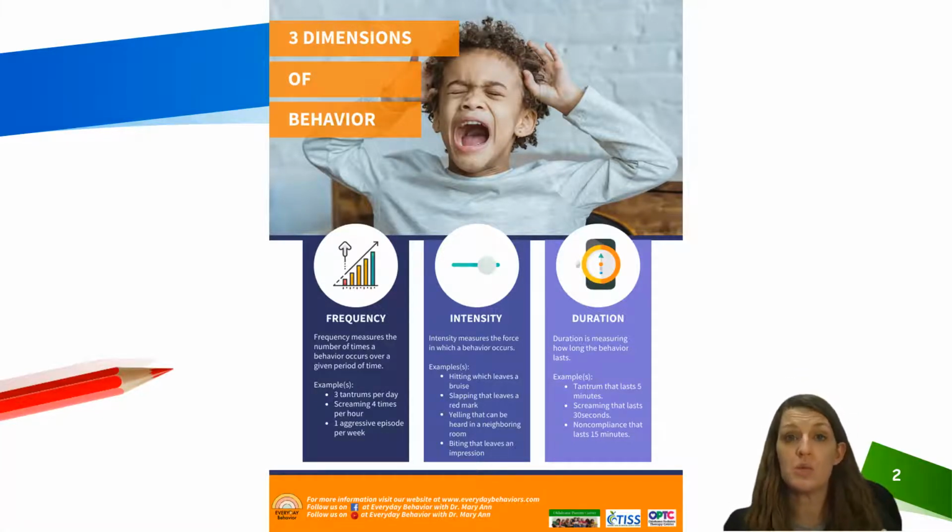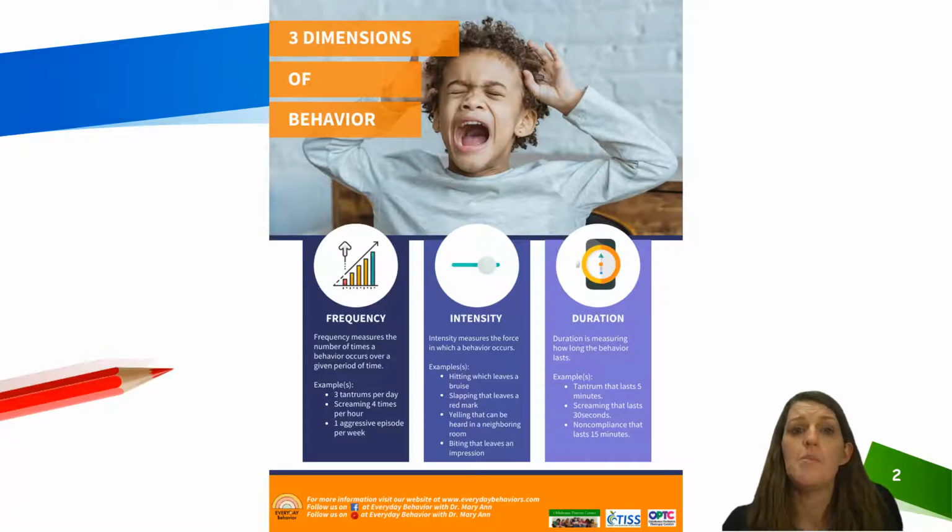So there's a couple of things that we're going to talk about this month. We're going to talk about behavior chains. We're going to talk about a stimulus class and a response class. But the first thing that's important to know is, what are the 3 dimensions of behavior that we're evaluating? So the first dimension of behavior that we're evaluating is the frequency in which the behavior occurs. So is it occurring once a day, once a month, once every 6 months? How often is it happening?